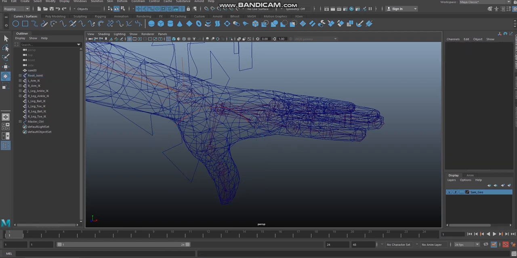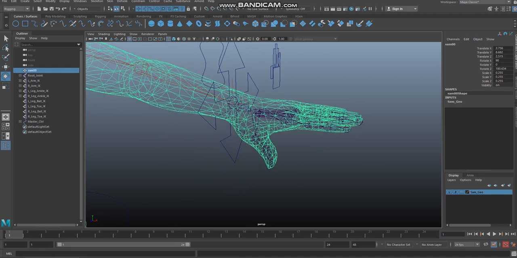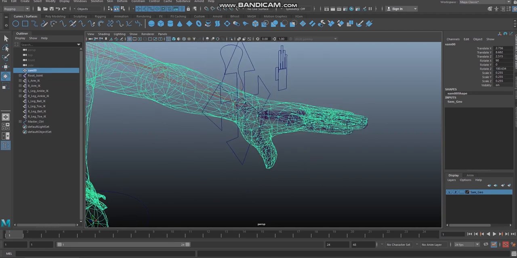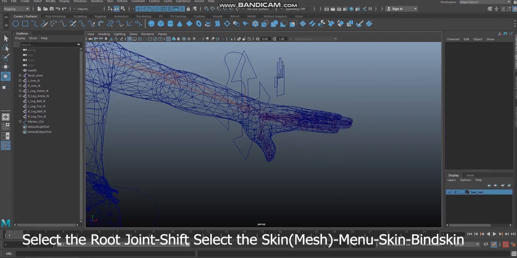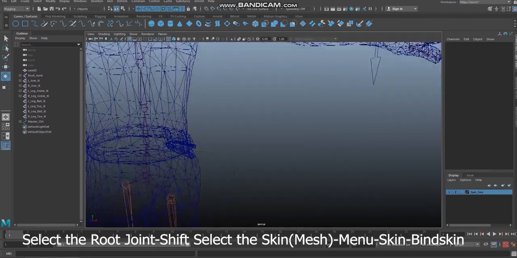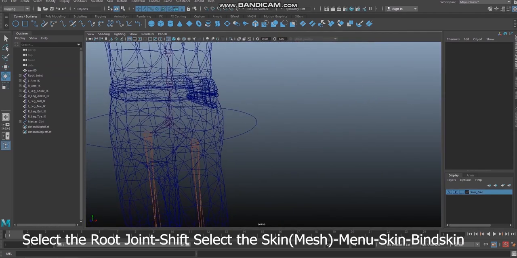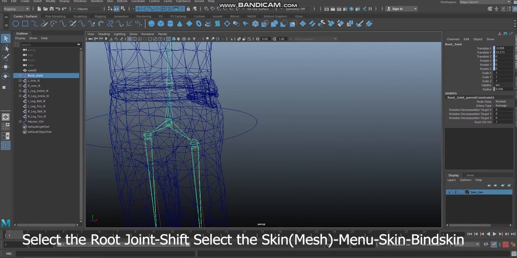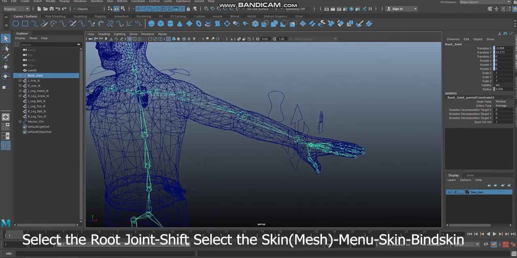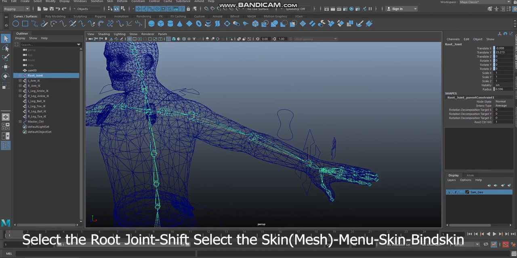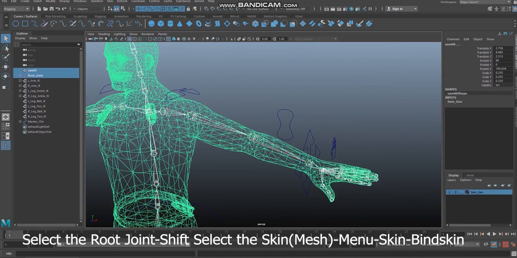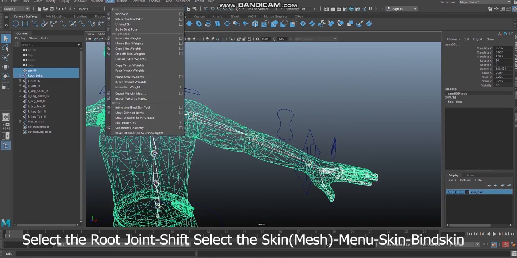Now what I need to do again is bind the skin. So for that, you know how to bind the skin. Select the root joint, shift select the skin, go to skin and give bind skin.